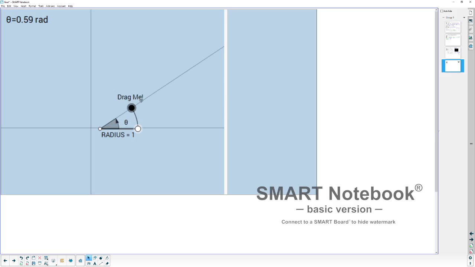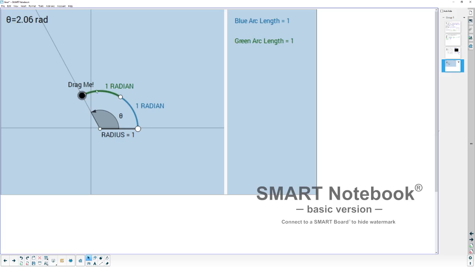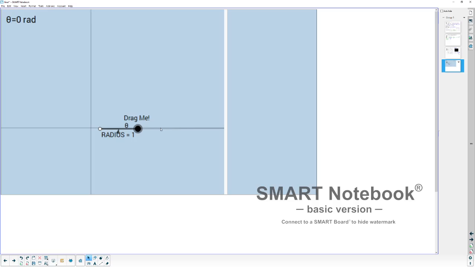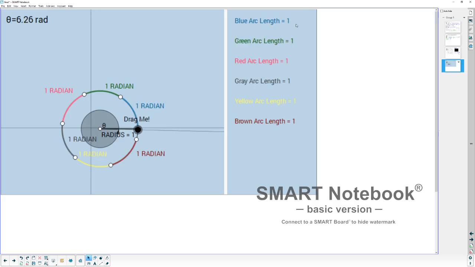Finally, I have a little applet to show you. This was made by another person in GeoGebra. As we rotate around the circle, we see the radians up here, and we also see that, look, 1 radian here. As you go past 2, it shows another radian here, and so on and so forth. We see the arc length is 1, which is the same as the radius, and it's 6.26. It's a little off. It's hard to get it exactly right on the dot.